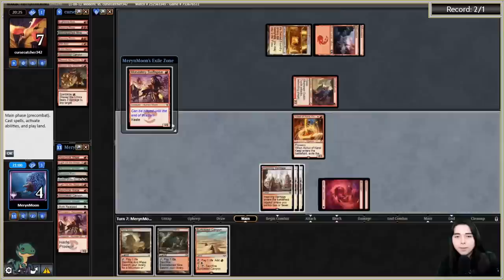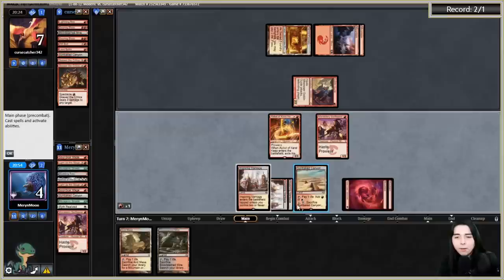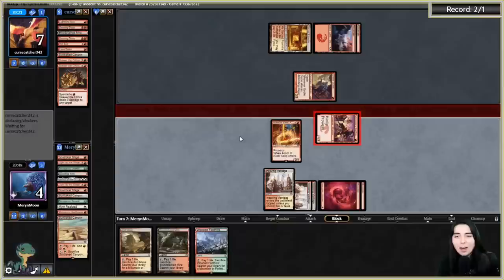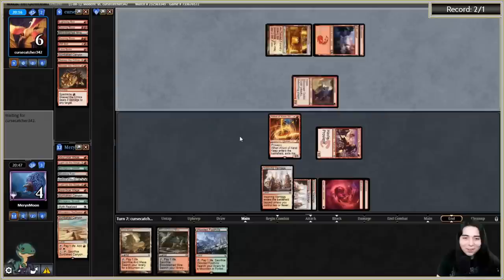Swift Spear off the top. Sunbaked Canyon. Bracket. Alright, going attacking with the Swift Spear, and I get to trade off the Abbot for the Goblin Guide. And I got them at 6, and I got them in a dangerous situation. And I drew another land, dude.